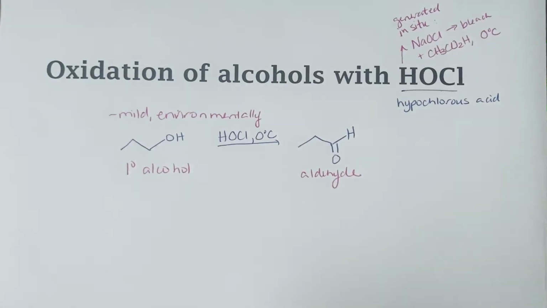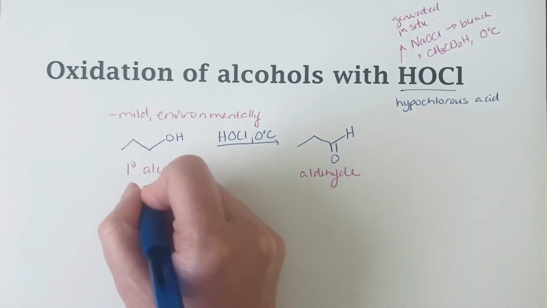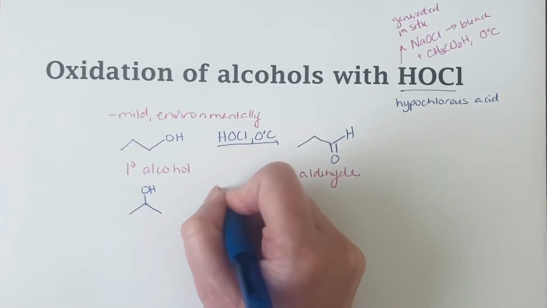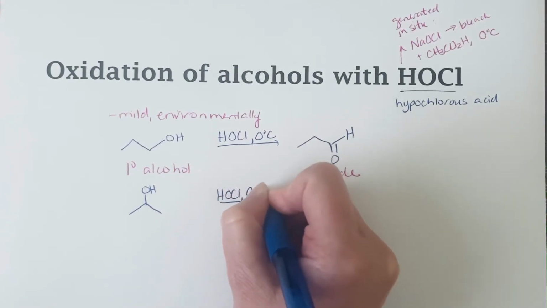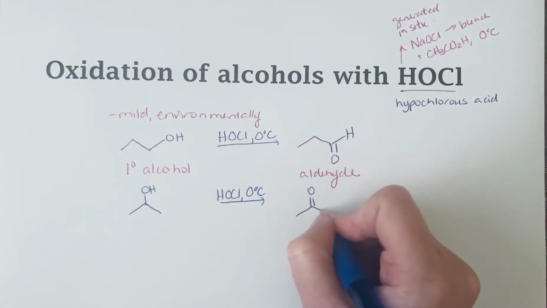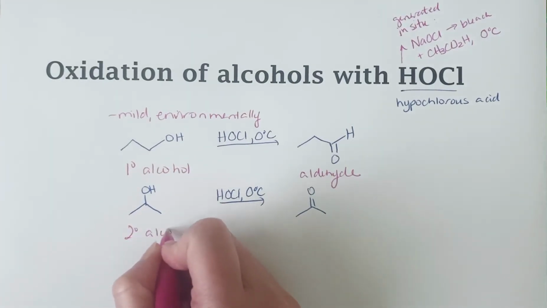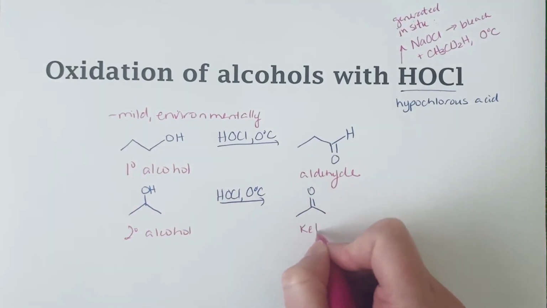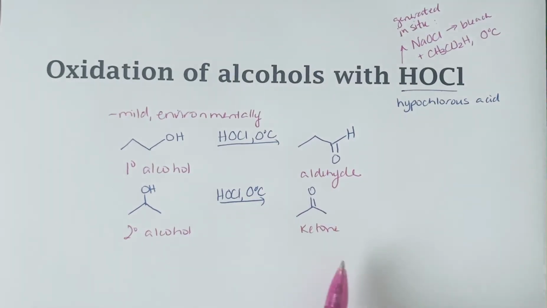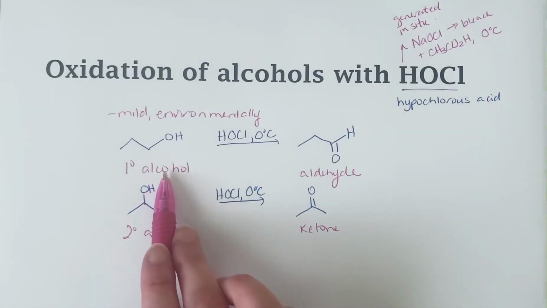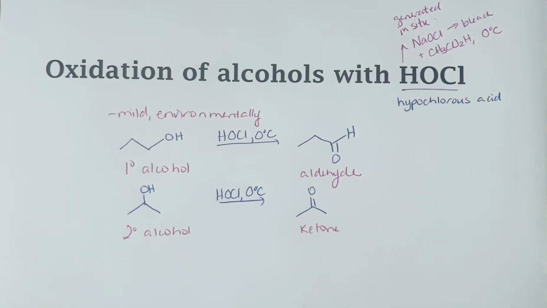Or if we had a secondary alcohol, it would oxidize that secondary alcohol to a ketone, right? And all of our oxidizing conditions do this. They all take a secondary alcohol and oxidize it to a ketone. We don't see selectivity there. There's only one option. What you always want to keep your eye on is what's happening to your primary alcohol, because a primary alcohol could be oxidized to an aldehyde, or if you're using that powerful chromic acid or Jones reagent, it could be oxidized to a carboxylic acid.